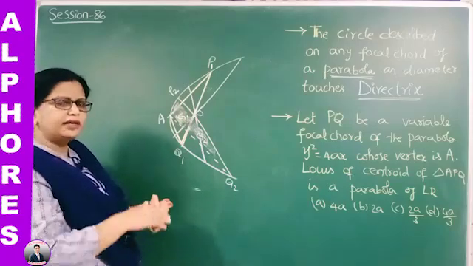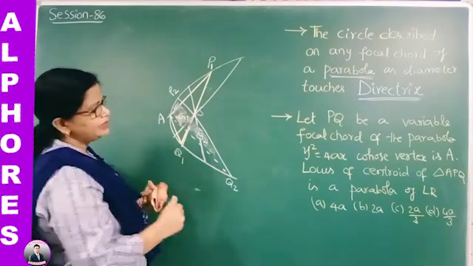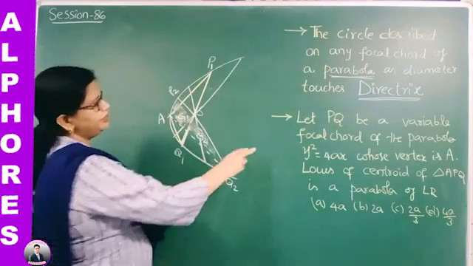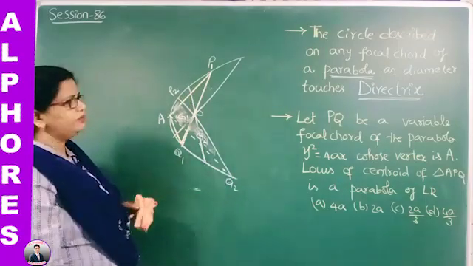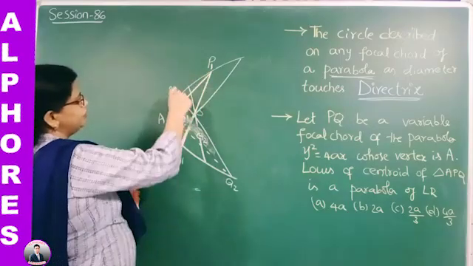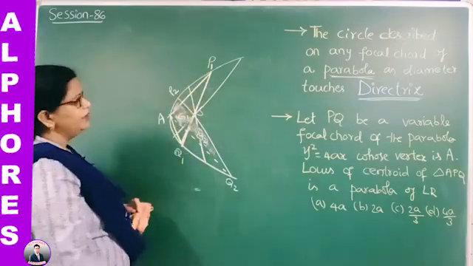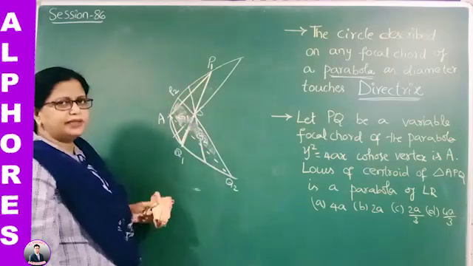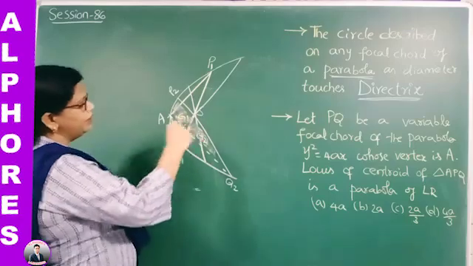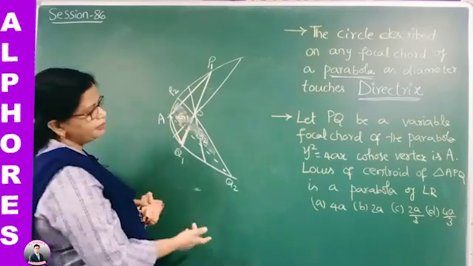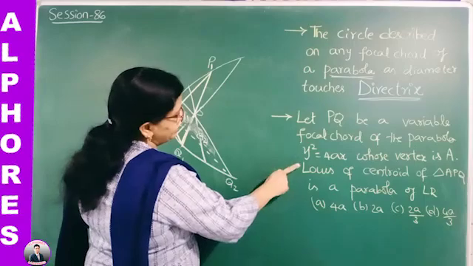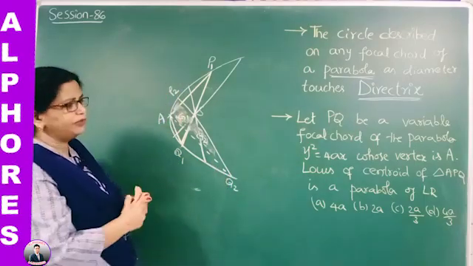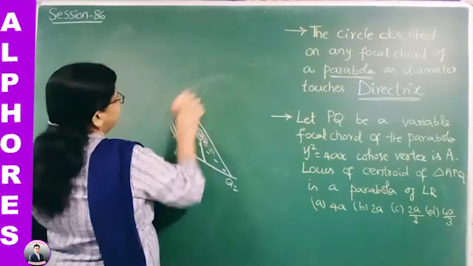It is nothing but another parabola, and the question is what is the latus rectum of that locus. So PQ is first of all what here? A variable focal chord, that means it is passing through the focus, that is the common property. Every time, if you take different triangles, for each of them a centroid exists, and if you join all such centroids, the problem is what is the locus. They are telling the locus is a parabola, but what about the vertex and the latus rectum? Okay, now let us fix one of the points.